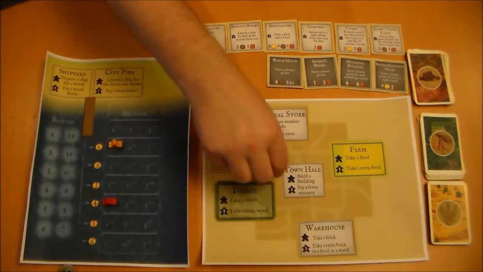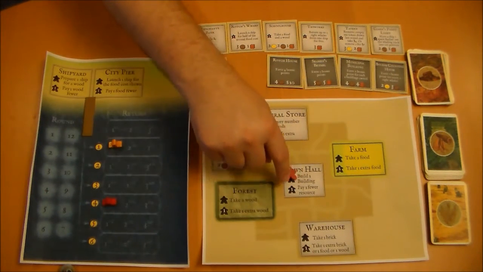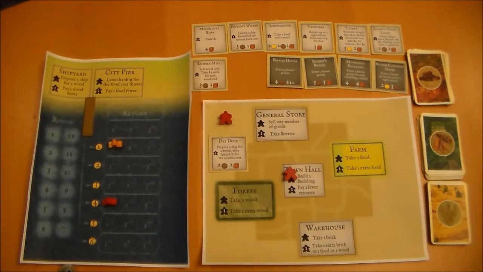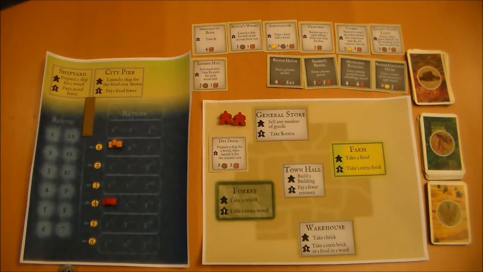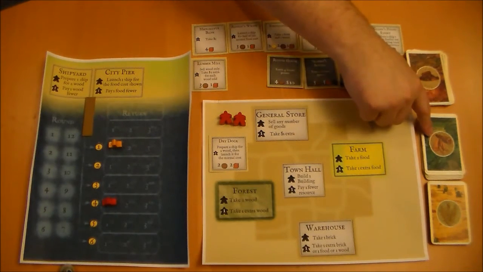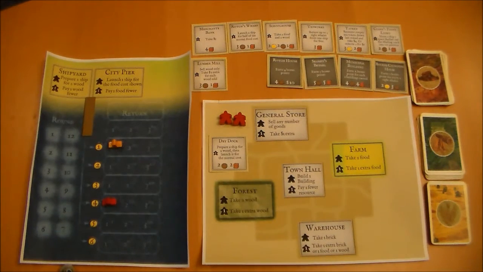But if they were to place it on the town hall, other players could use it, but they get a benefit for being the first player to place there. Now, before a player places a worker, once and only once before the action, they can spend $3 to buy either a brick, 2 wood, or 2 food. These can then be used in the completion of the action.